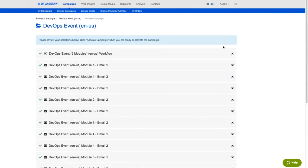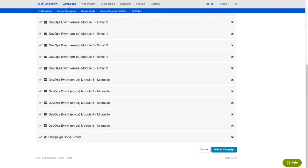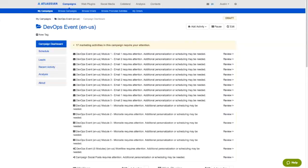If there were parts of the campaign you did not want to use, for example, a certain set of emails, here we could choose to exclude those by clicking Remove here on the black X's. The campaign can now be found in My Campaign folder, found at the top left of the screen, and I'm ready to personalize it. There will be prompts for me to follow to personalize the emails, upload or select a contact list, and to schedule the campaign. I will go ahead and personalize one of the emails now.